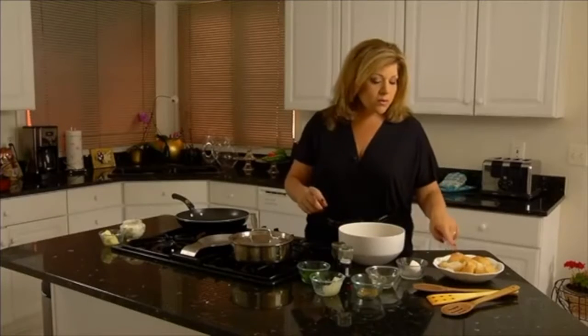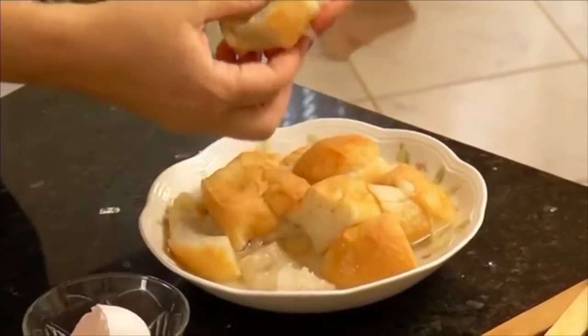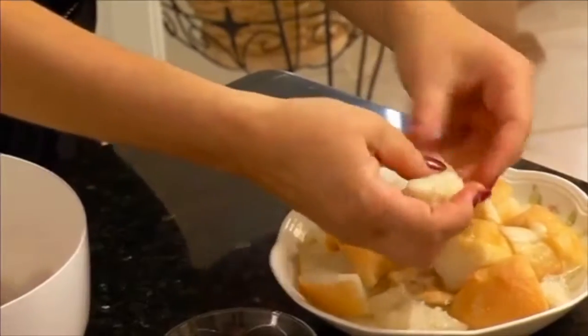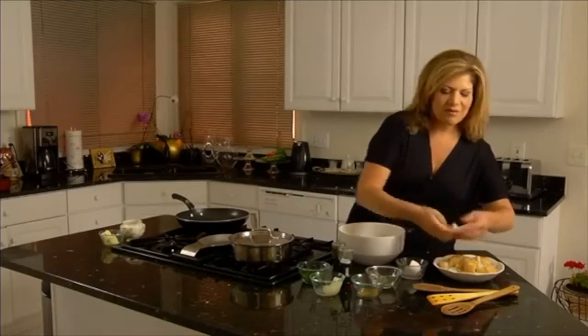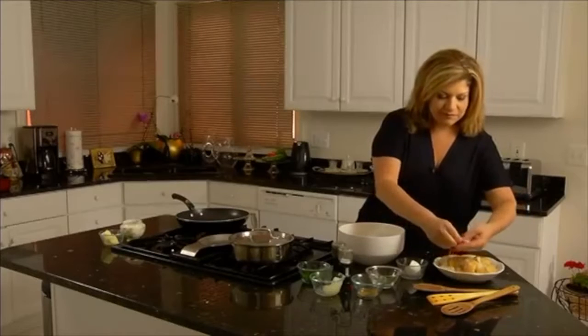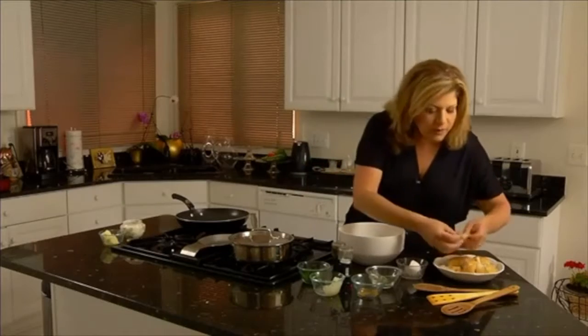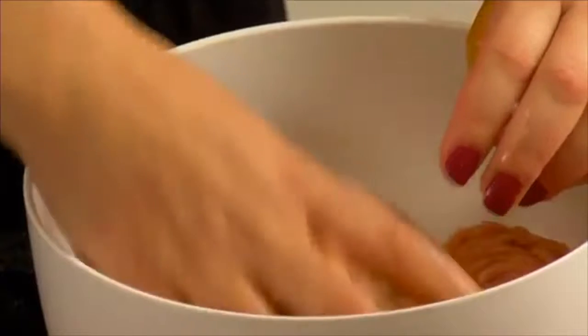I did pre-soak some stale bread previously in water, so these are ready to go. I'm just gonna take the insides of it out, leave the crust out, and squeeze it so we can take all the water out of it. And just sprinkle it into your mixture. Okay, just a little bit more. This should be very good. And that's it, and then we're gonna combine all of our ingredients by hand.